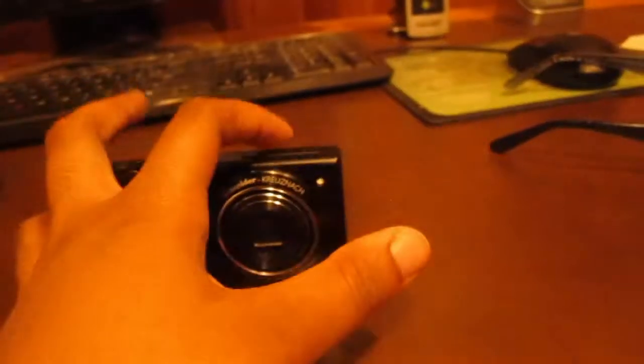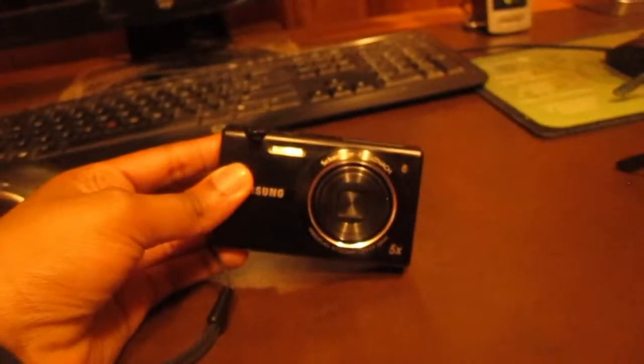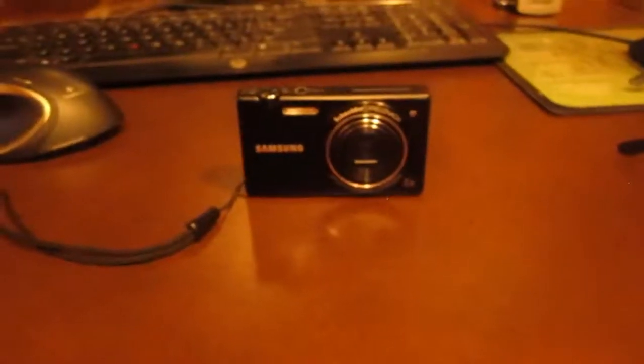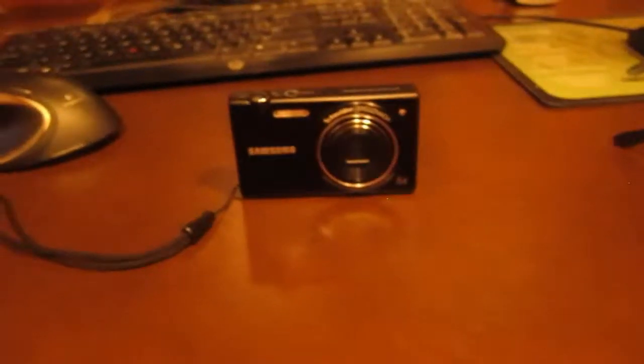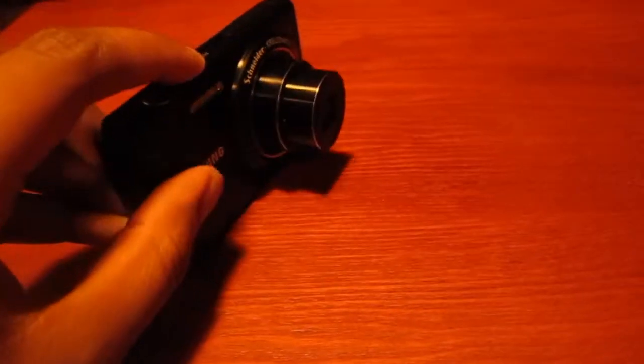Some of the features on this camera — as I mentioned before, what I really wanted was a flip screen. The flip-up screen allows me to see myself as I'm vlogging or talking. It can also go backwards. It's HD, it's 720p — actually a higher resolution, I think it's 1280 by 720. It shoots in 30 frames per second, has four gigabytes of memory, and comes with a charger. Unlike some cameras where you take the battery out to charge it, this one you charge via USB connected to a computer.